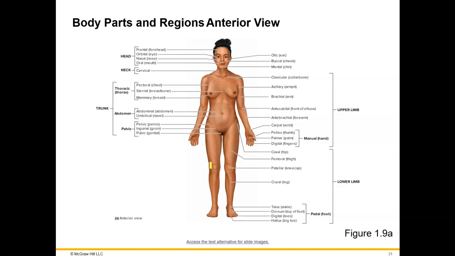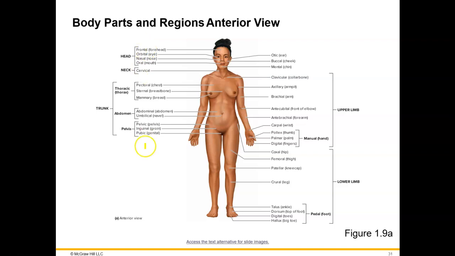Now, you need to know these terms absolutely. You need to be able to say them and spell them without any help. You need to spend some time learning these terms, okay? These are the anatomical regions, is what we call them. So basically, forehead region is frontal, eye region is orbital, nose region is nasal, oral region is mouth. Okay, and I'm just starting at the top on the left side of the page, which is the right side of the body.